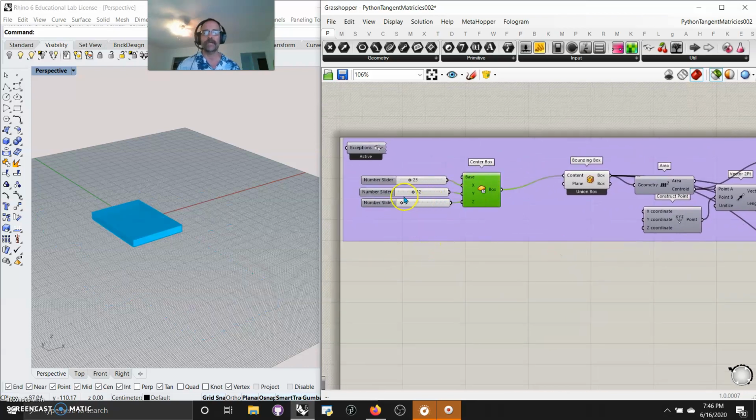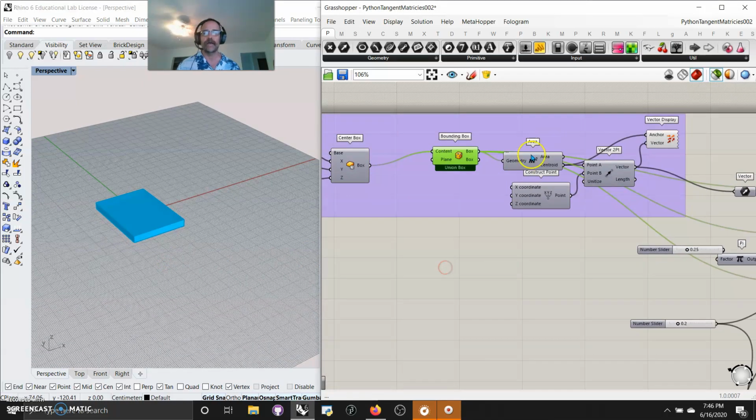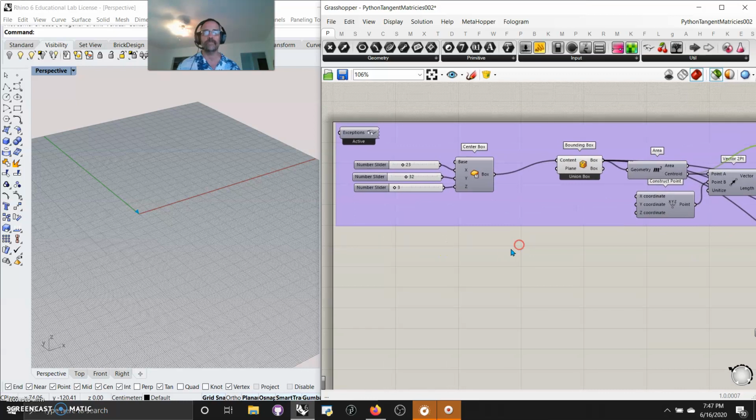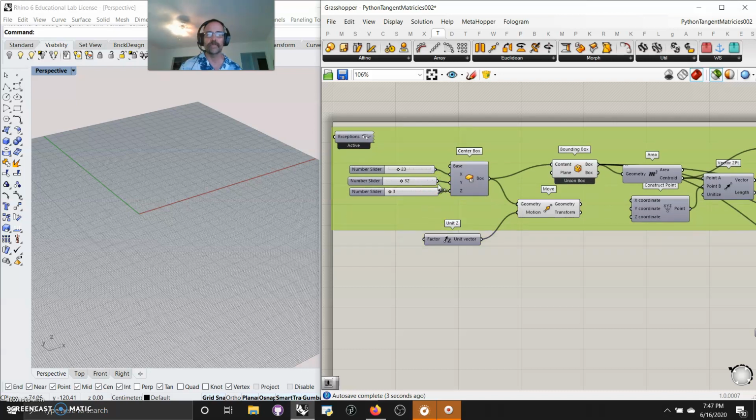What I did was a bounding box and just set dimensions on it. I put a center box, put a bounding box around it, found its center, and then I basically anchored a vector. For some reason, I took out the move of that. I do need that now, so let me slide that back in there. Grab a little move factor, move that up in the Z direction, and we'll just move it up by 32. Yeah, that's going to make a little more sense.